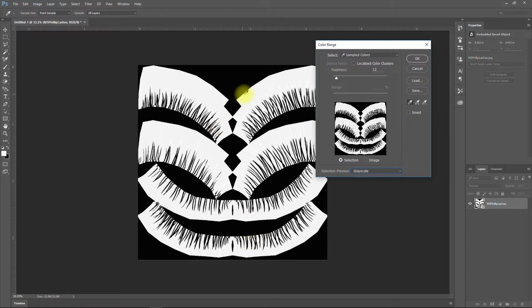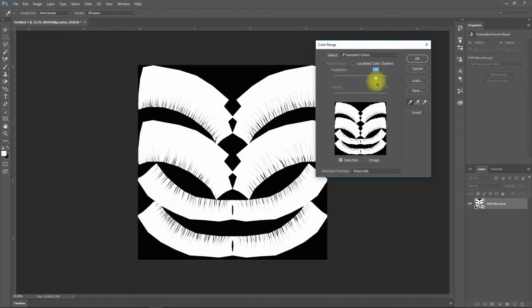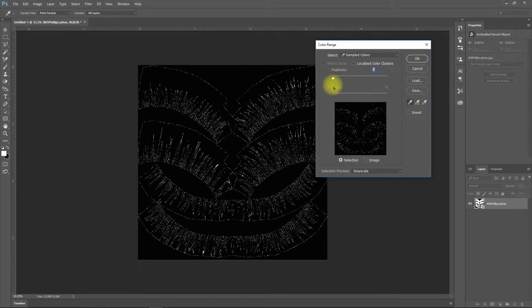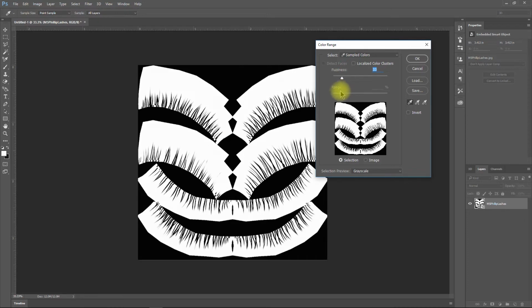So adjust the fuzziness till you get enough detail, but not too much. You can see as you increase it, it pulls everything back, and you won't really get a good mask if you pull it back too much. And of course, if you take it all the way to 0, you're not going to get anything very good. So in this case, I'm going to try 18, click OK, and you'll see, there we go.